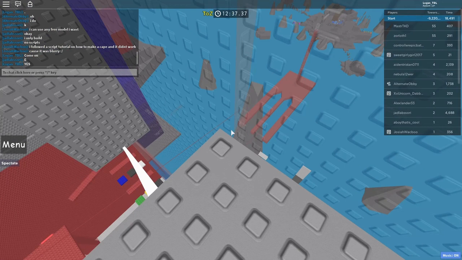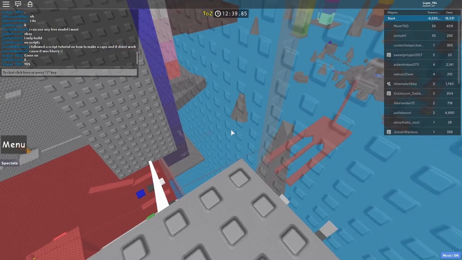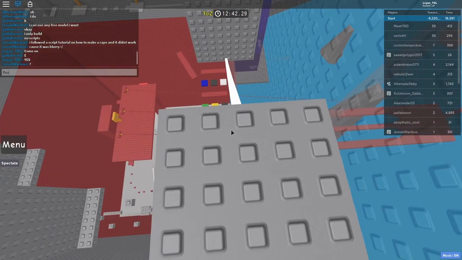These walls are all fake. You can just phase right through them and continue down the tightrope to the second puzzle.